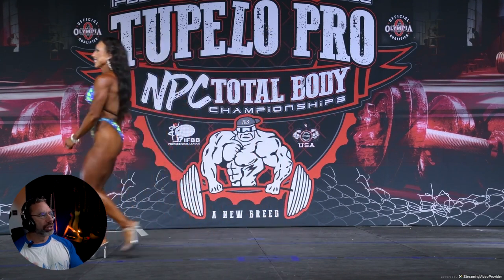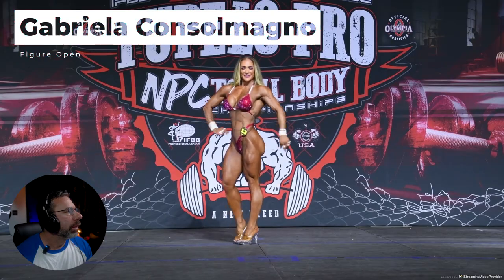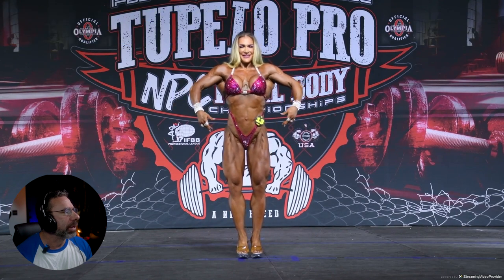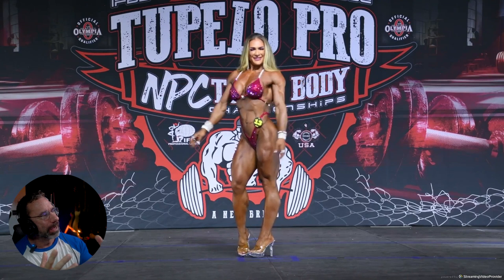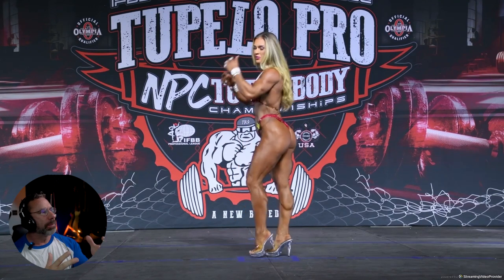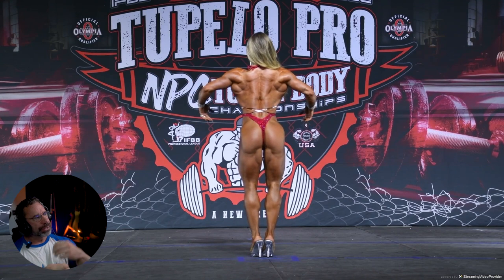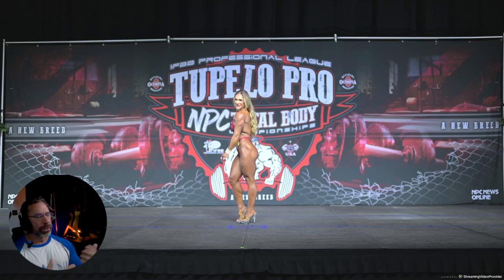If she won this last year, then she just took probably six, seven, eight months to grow and just needs more time. She would be wellness except her upper body is a little too developed. But her legs are dominant — the way she came out and hit that side pose, her glutes have a wellness-style pop to it. She's a little blocky for figure; there isn't quite the flow and change in shape that you want to see as you move up and down the physique in figure. Really good development overall though. I wonder if she actually started in wellness and then upgraded to figure because her upper body was responding too much to training.